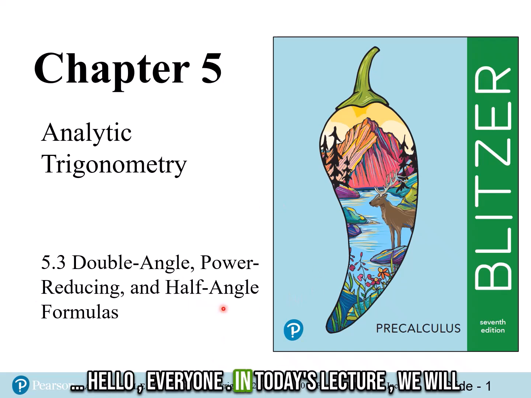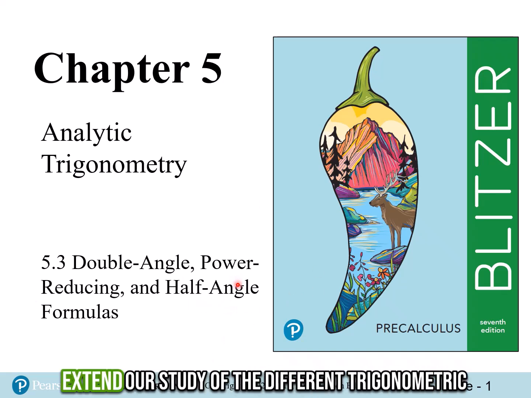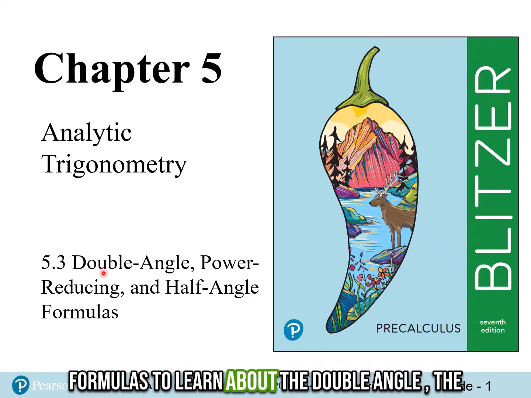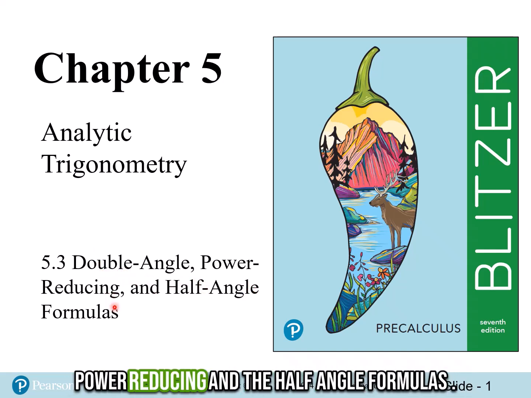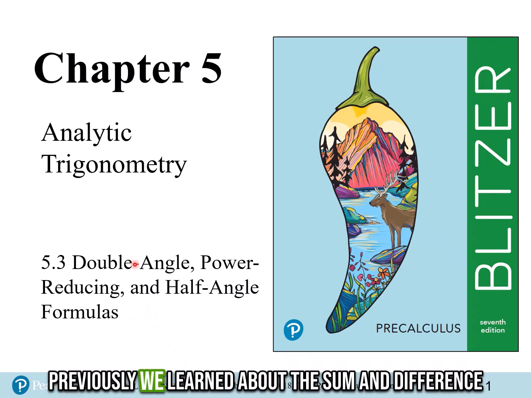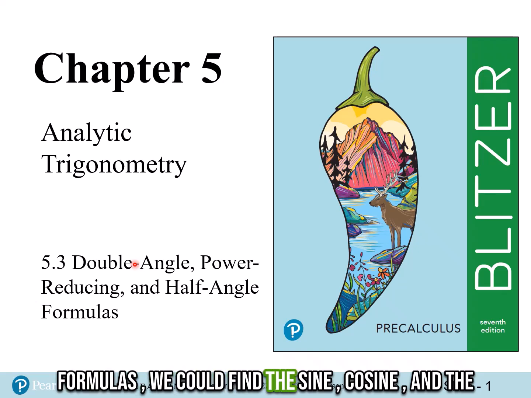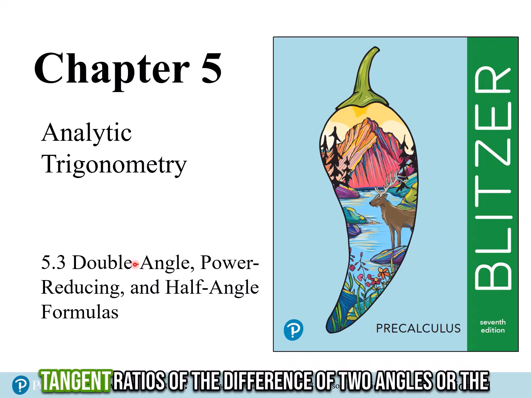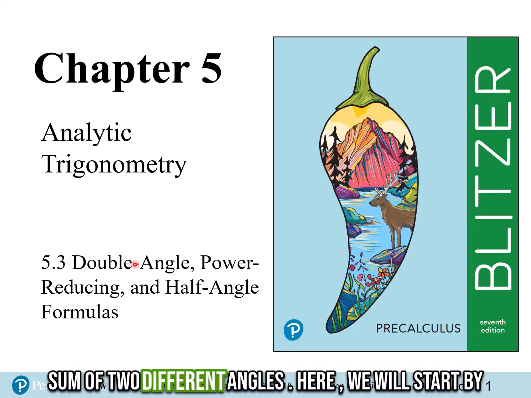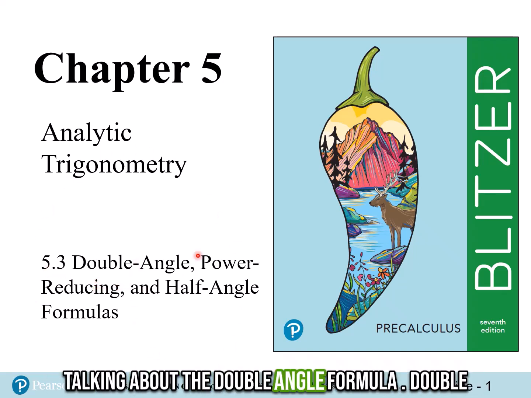Hello everyone. In today's lecture, we will extend our study of the different trigonometric formulas to learn about the double angle, the power reducing, and the half angle formulas. Previously, we learned about the sum and difference formulas where we could find the sine, cosine, and the tangent ratios of the difference of two angles or the sum of two different angles. Here, we will start by talking about the double angle formula.